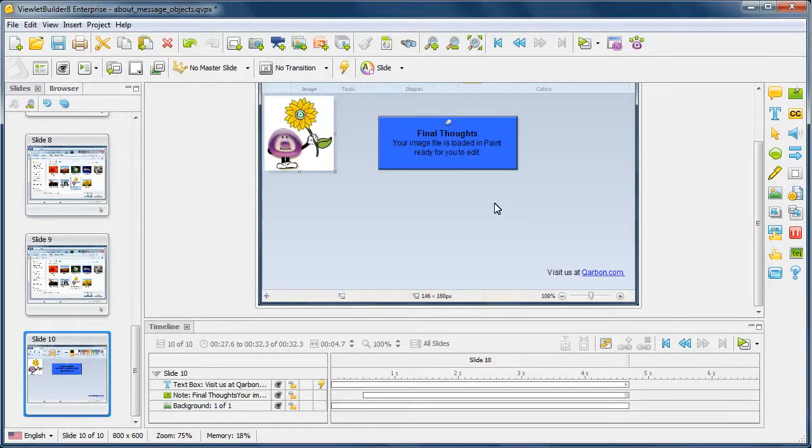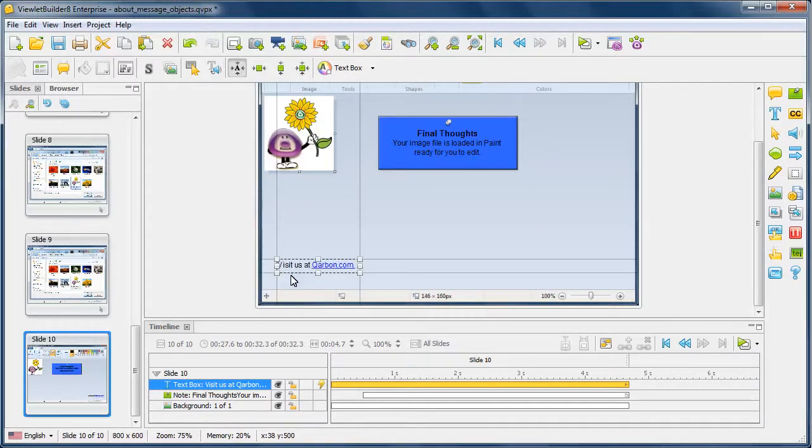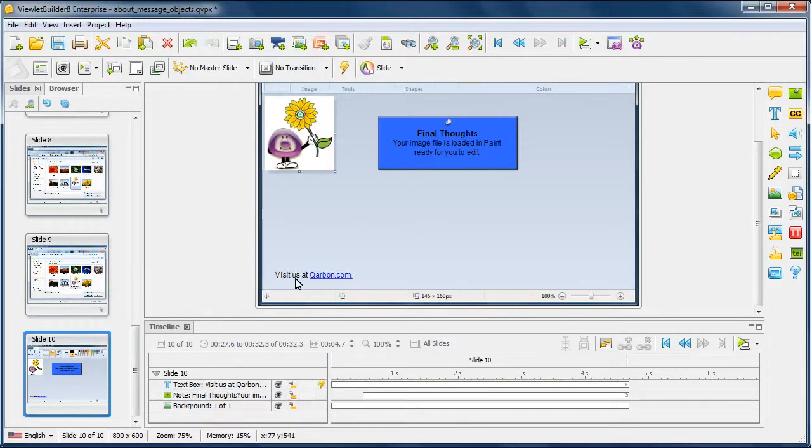However, one final thought on this. Keep in mind, notes are used by default first to provide general information, followed by a balloon, which is a call to action, and after that normally the action itself will occur. But you also have an additional message object element that you can use throughout your project, and it's called slide text or text frames. And you can use this to add text to a slide and have it blend seamlessly with the background. In this case, we have a slide text object that's saying visit us at, and then with a link to our site, Qarbon.com. That's all there is to it.